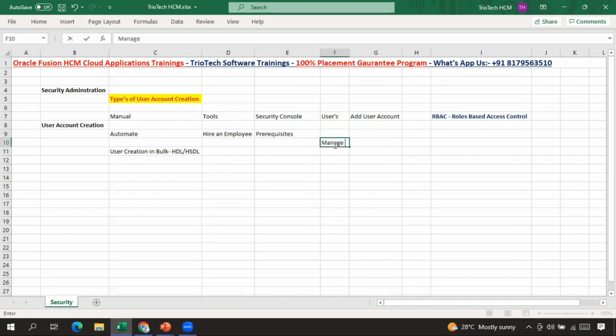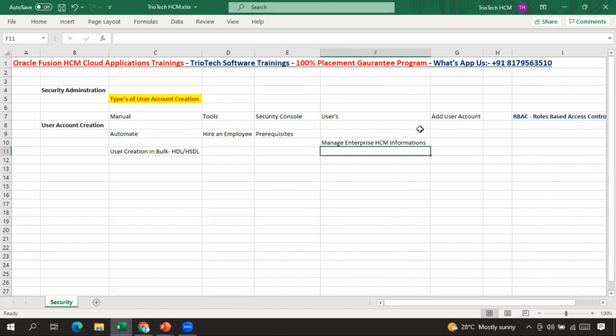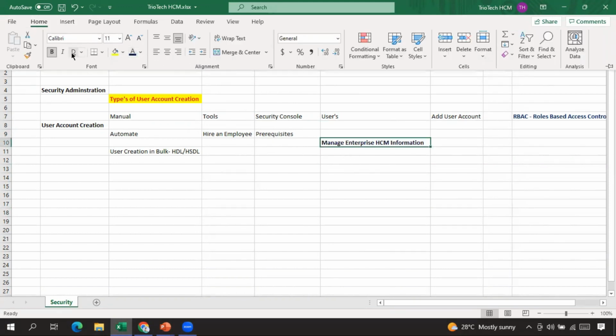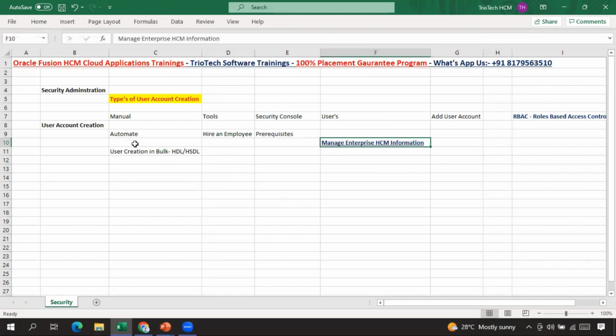We all know for configuring the enterprise in the system, we have a task available called Manage Enterprise HCM Information, right? So in this task level, we have to enable that particular automatic user account creation in the system.